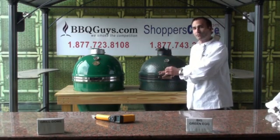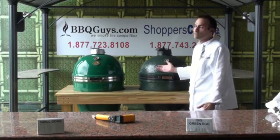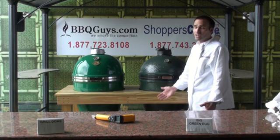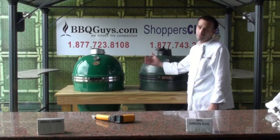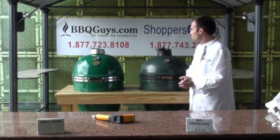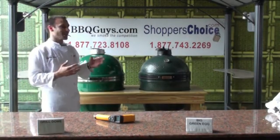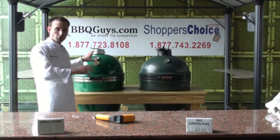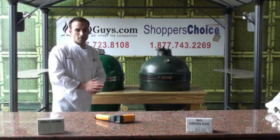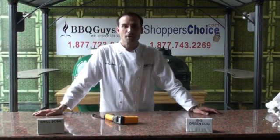I mean, if it were 10 or 20, 15 degrees, somewhere in that ballpark, it may not make as much of a difference, but 40 degrees while holding 550, 560 is a fair amount of temperature, and therefore BTUs, to be losing through the unit basically. So I also would hypothesize that the same amount of fuel would last longer in this unit due to lack of loss, but that would be even more difficult to prove. So for today, we'll just have to go with the 40 degrees and the 1-inch difference on the cooking grate.